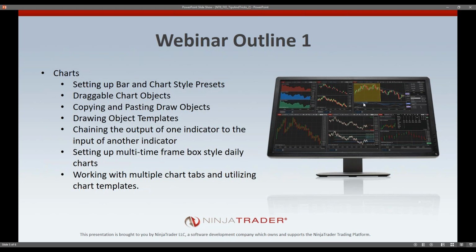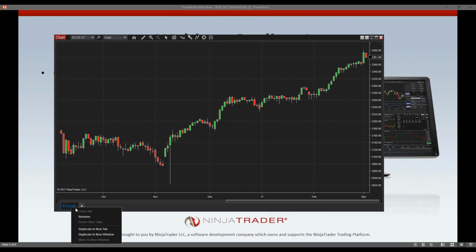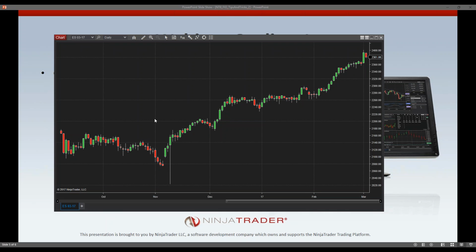As you build a workspace, we've got a little picture of an icon of a workspace here on my slide, where you set up your workspace with multiple charts. We made that a lot easier already in NinjaTrader 8. We covered that in our last video by just allowing you to right-click on the tab, duplicate into new window. You just get a duplicate of that already existing chart. That's fine and dandy. But let's get into some of the more customizable presets that you can set up.